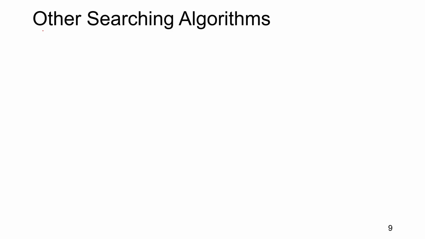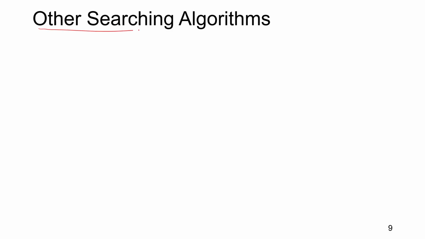We have been in week 4, and we were going through the lecture on sorting and searching, and why sorting and searching, or especially searching, is more important to AI. We have just seen binary search in a very simple example. So now let us look into other search algorithms.